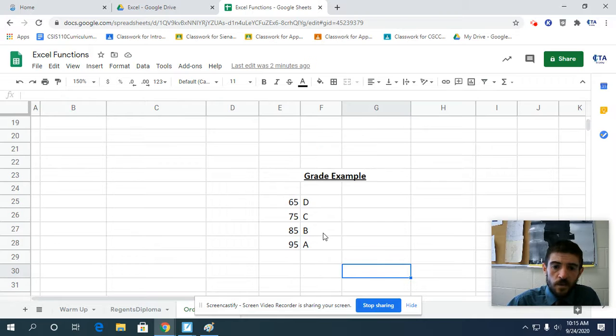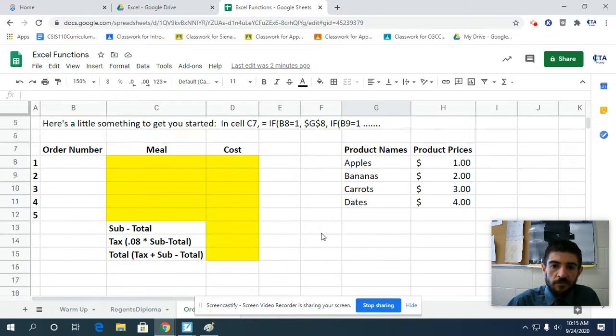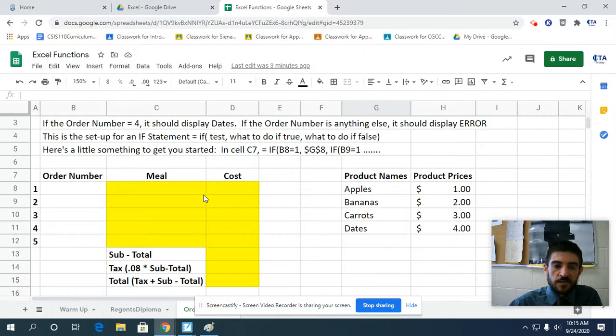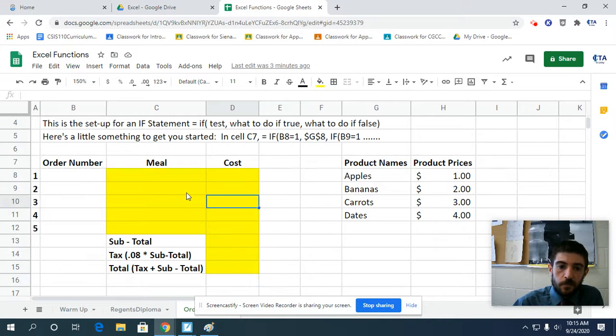All right, so with that, you now have enough information to work on the day's activity. What you're going to be doing is writing some formulas. Anything that's highlighted in yellow, you are eventually going to be putting a formula. Now, if you do it correctly, you should only have to put a formula here, which you can then drag down. You can put a formula here, which you'll then drag down. And then you do have to put a separate formula here, here, and here.